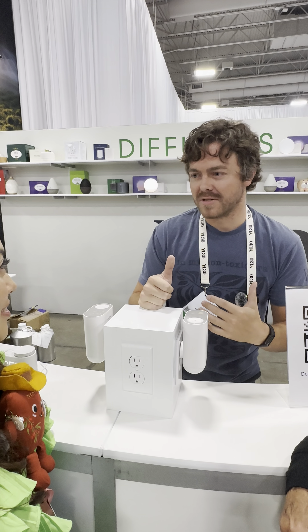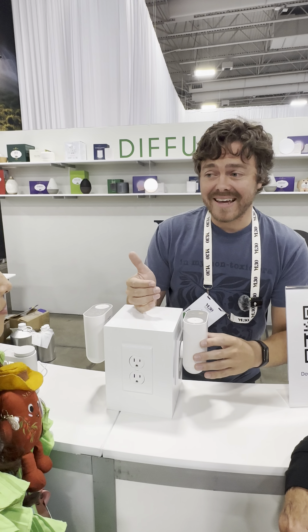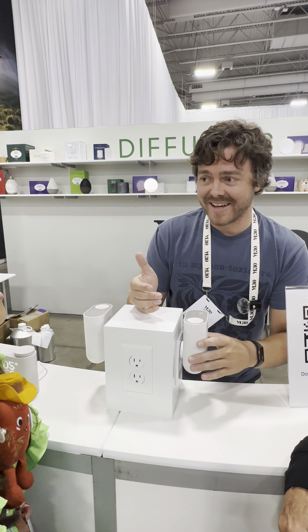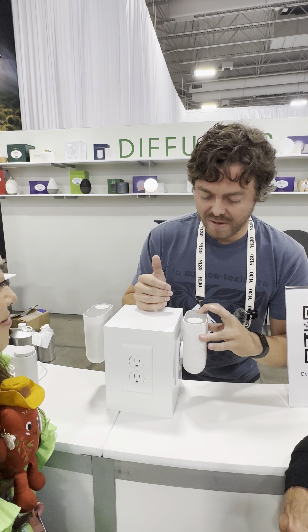For me, this is in my hallway as a nightlight slash diffuser — somewhere I don't have counter space but still want scent. Or like behind a couch that I can't reach — I'm just wasting that outlet otherwise. This fits in there nicely, and with the app I can control it even if it's behind the couch, so it can reach that room without using shelf space.